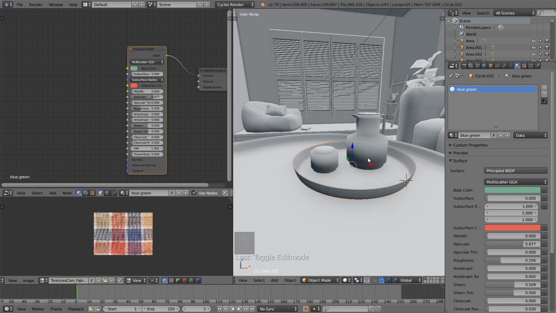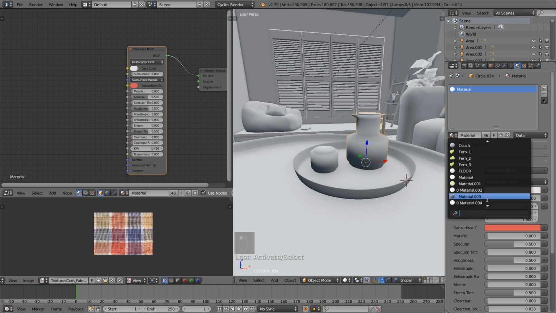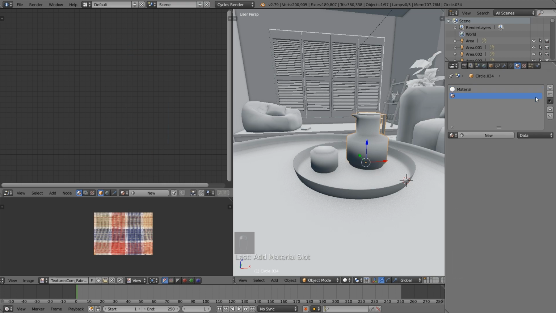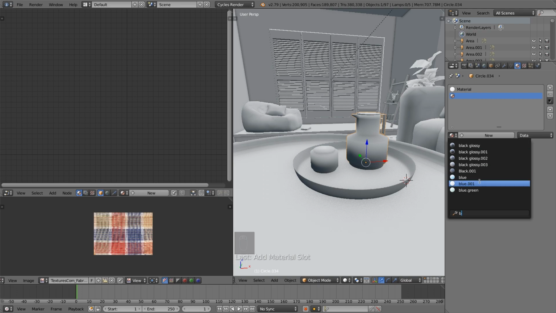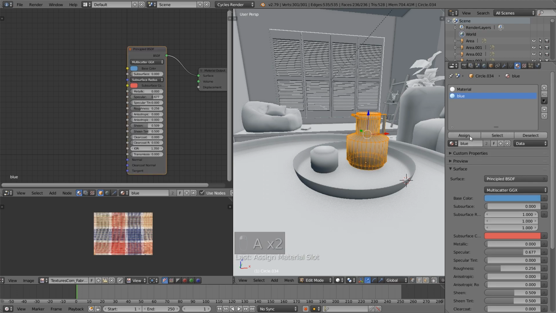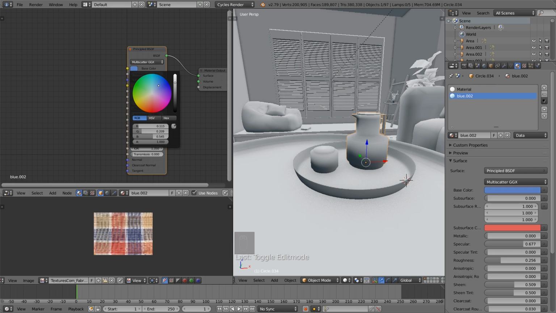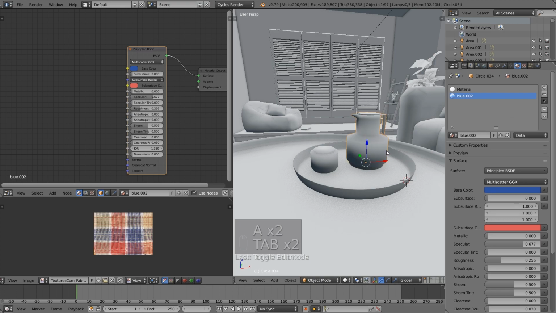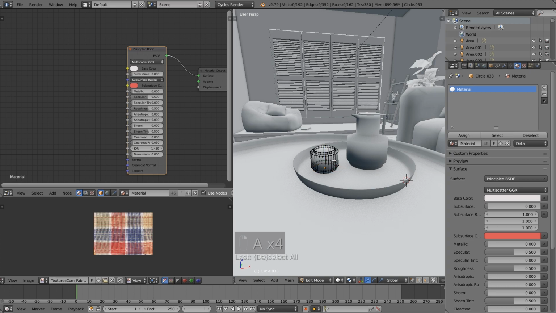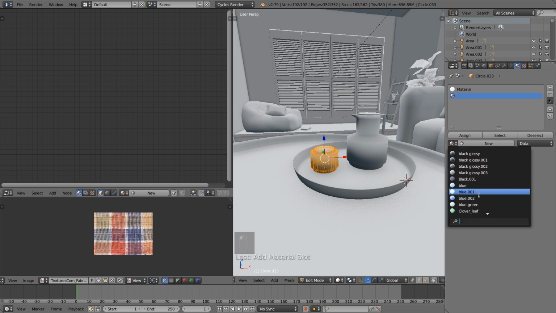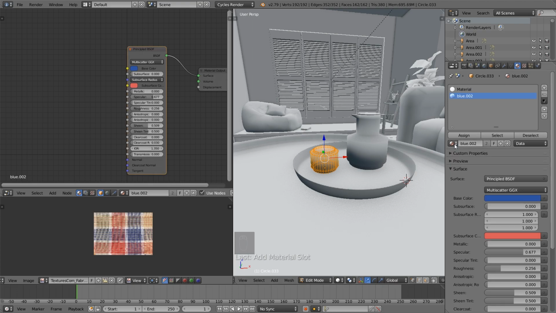And then for these dishes here, again, we're going to grab that blue material. So grab material. We have to hit plus first, of course. And grab that material, blue. We're going to have to make sure we assign it. Hit that checkbox. And this one is going to be a darker blue. So we can move over to the darker blues here and then make our material a little bit darker as well. Something like that. And we'll give it a material right there. So make sure that's assigned. Yes, it is. And then this here can have the same darker blue material. So I'm going to add that in right here. Blue 2. And we can assign it.